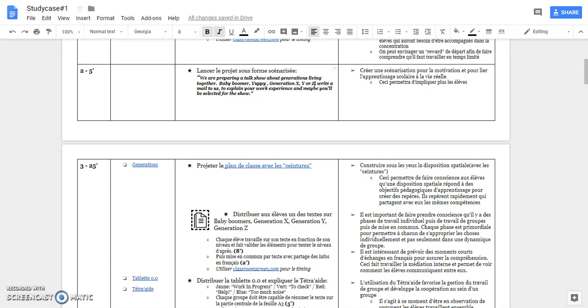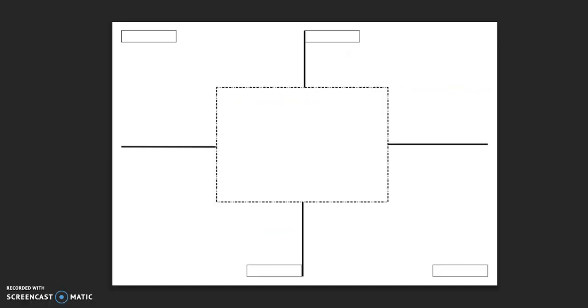During the year, I'm going to give them tips to interact in English, but not at the beginning because it's a bit difficult. The objective is to be sure they have understood. Afterwards, I have them in groups concerning the same text. I have a part of the classroom with the same text, so they are together by four people, and they use this document, which is a tablet. Each student is seated here, writes his name on the labels, and writes personal elements on his personal part. After that they have a moment in which they exchange to find the most important elements in the middle to make a kind of summary of the text.